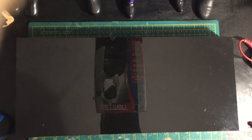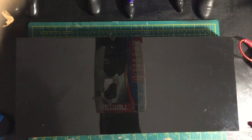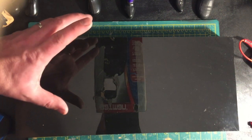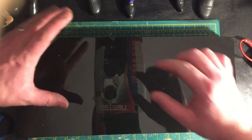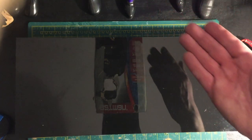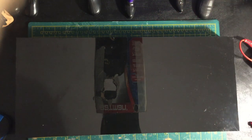That's just a bit of card that's taped to the wall that my camera sits on. Hello! So yeah, this is going to be the base. Kylo Ren's going to sit about here on his knees, with his hand about here, it's just been cut off, and then the lightsaber's going to lie here. Obviously he was holding the lightsaber and it's fell to the ground.